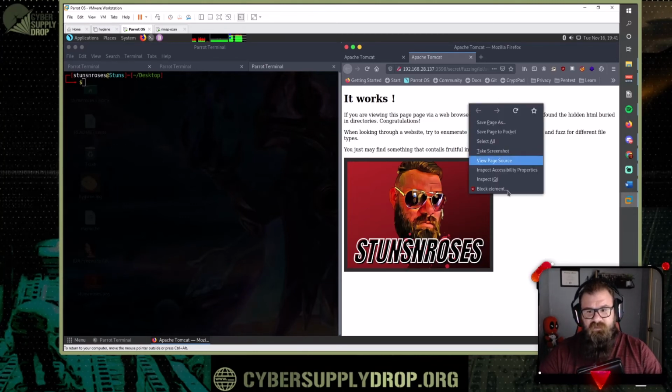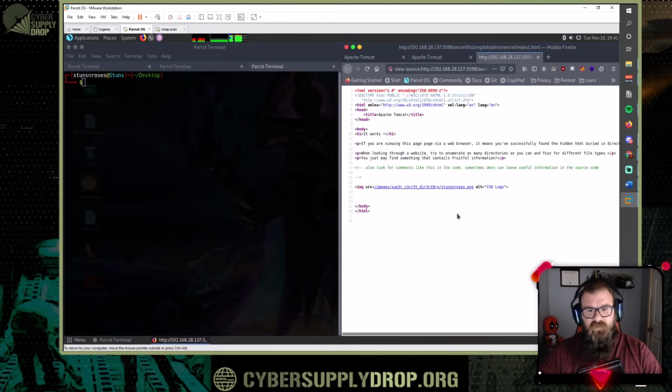And as I said, viewing page source is important because it tells you information. It tells you potentially plugin data versions or WordPress versions in comments. Sometimes devs leave comments. Sometimes there are image sources for directories you don't even know exist that you can follow. So there's a lot of information that you can find in these source codes, and it's worth your time to look at each and every one that you come across.